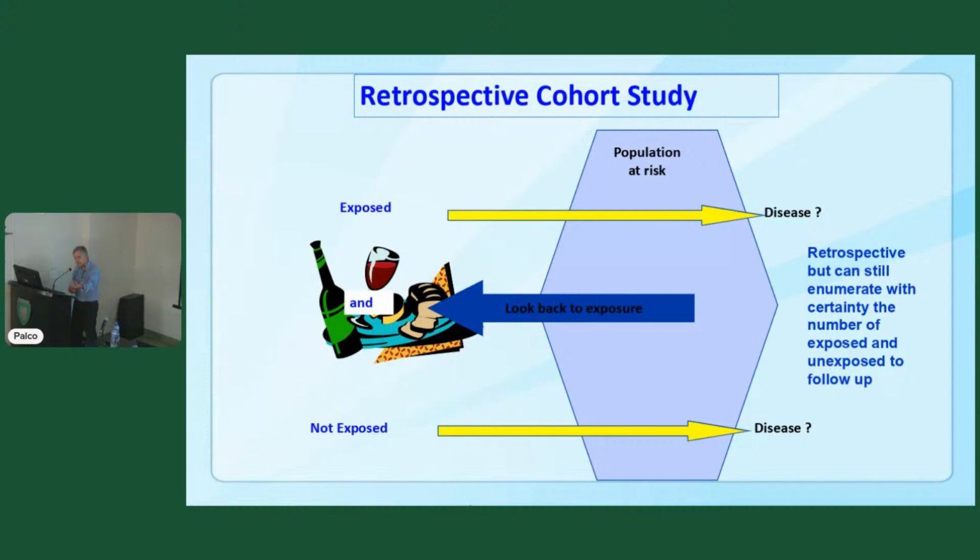But if he had that data, and I have a completely different design, a different exposure, he didn't think about it, but it's there in his data set, it's already collected. I'm doing a retrospective study myself. I did not collect and follow these people up. He did. But I'm using his data to do a retrospective cohort. It's a kind of a secondary data analysis, one possibility. But sometimes I have records of the exposure in the past, and I'm still observing the development of the outcome over time. But I have a record of the exposure in the past. I go after that, and I establish exposure in the past.